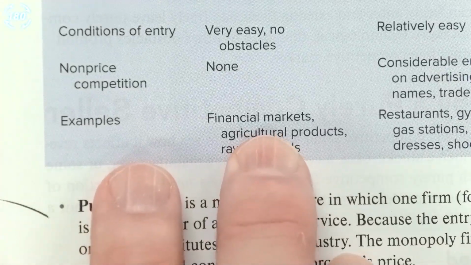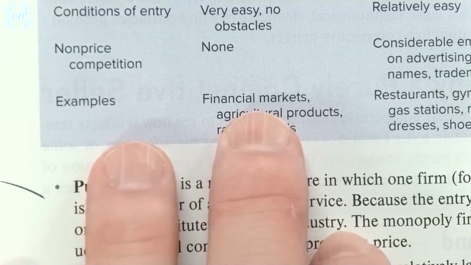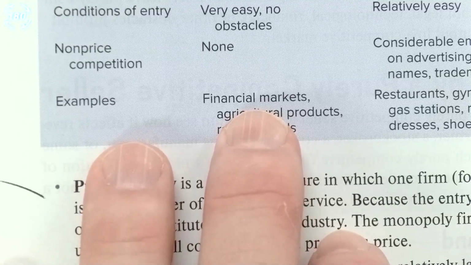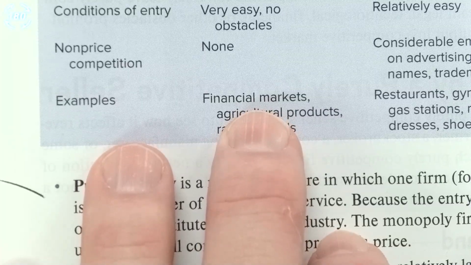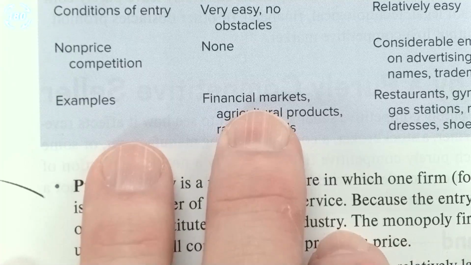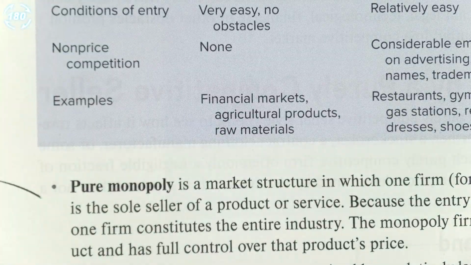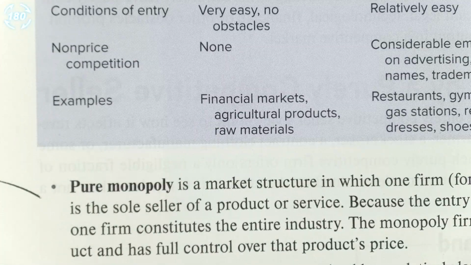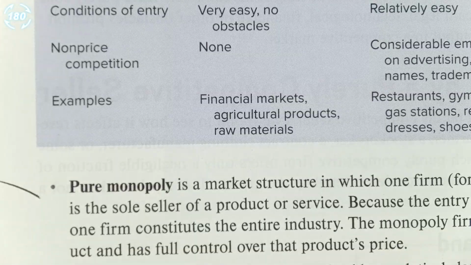Here's some examples. Financial markets, okay? I mean, the New York Stock Exchange, for instance. You follow any stock on the stock exchange, and the price goes up and down. There's a degree of volatility that exists during the course of a day for any stock. It's because it's a competitive market. The whole world comes together to buy and sell stock on the NYSE. By the way, I understand the SEC, Securities and Exchange Commission, has approved a new stock exchange to exist in Texas somewhere. I don't know if it's Austin or what have you.